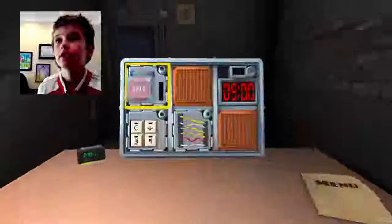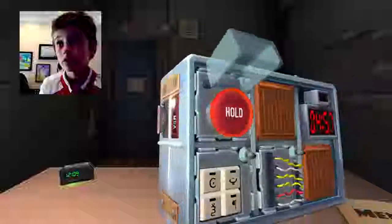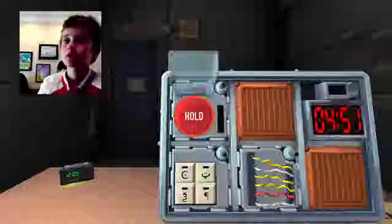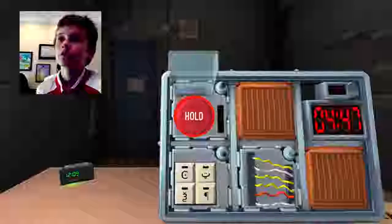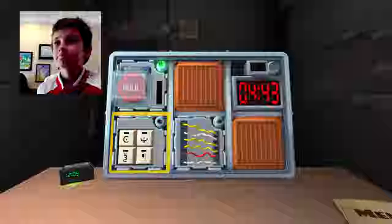Button. Okay, hold on. Okay, the lights are on. It's red and it says hold. If the button is red and the button says hold, press and immediately release. Okay, yep, done. Okay, next.